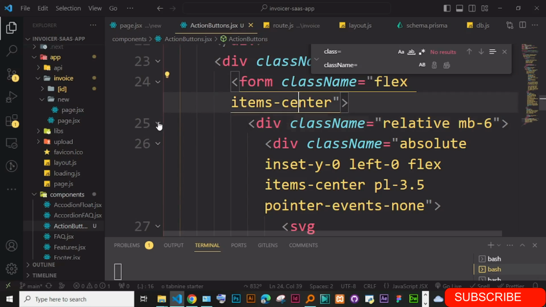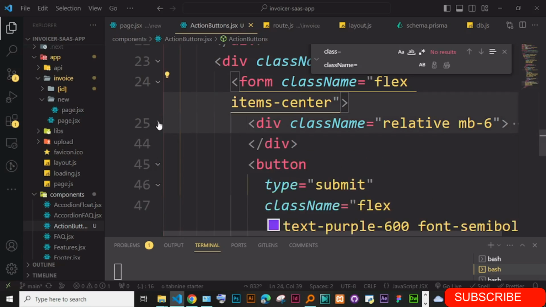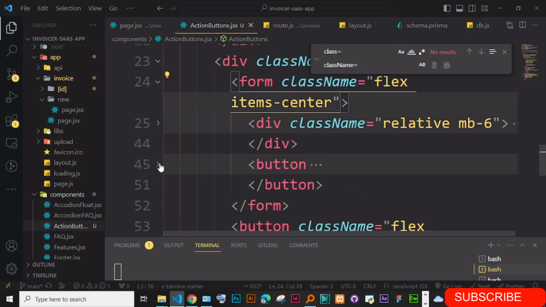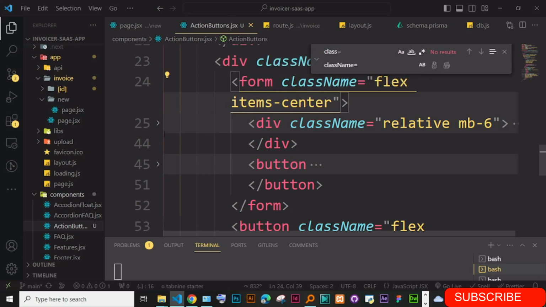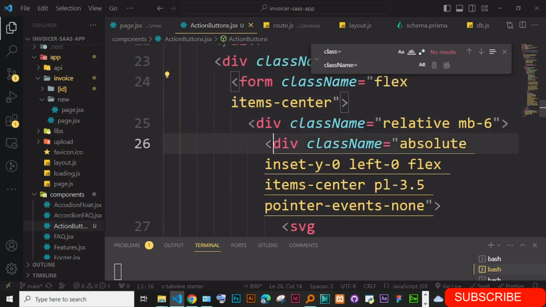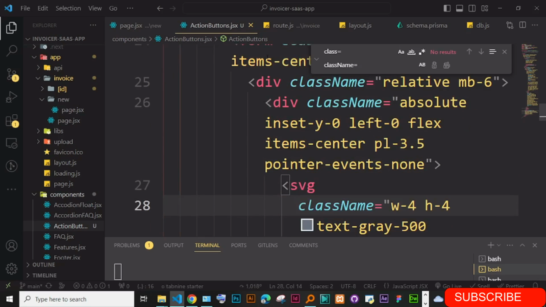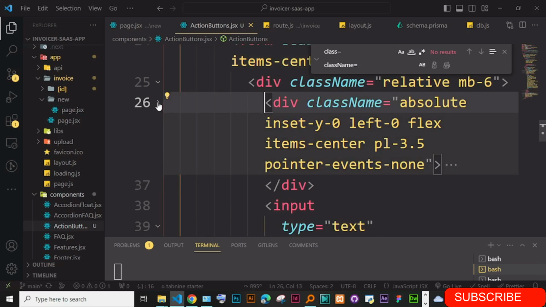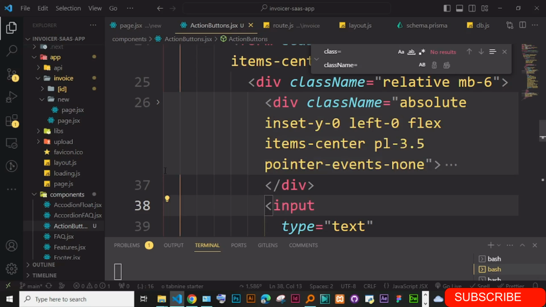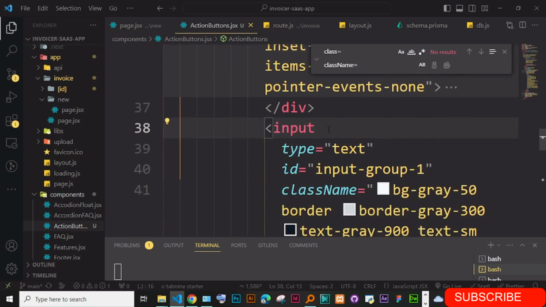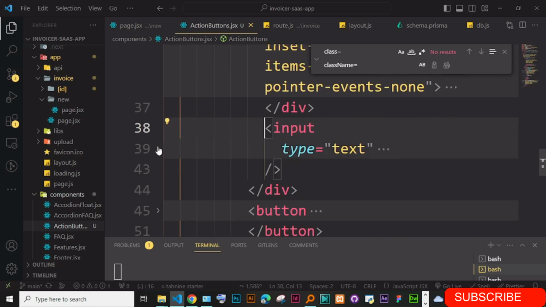I may first minimize this, and we have this button. We have this input inside here, so I have this plus the input.